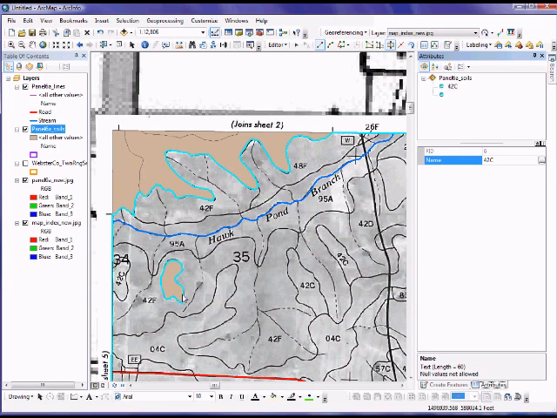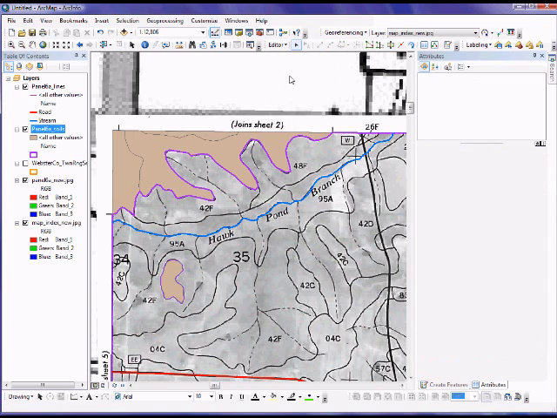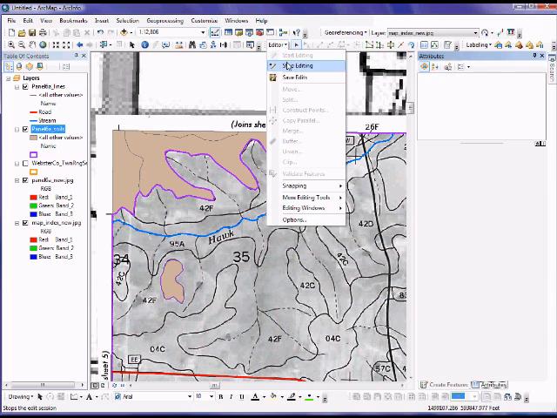So the lines must cross each other. When you start outside, like in this white area, that's when your polygon boundary line touches that edge. That's when you have to start out here, come around, and then finish out here. Clear my selection and hit Save Edits. When I'm done editing, I then hit Editor, Stop Editing.